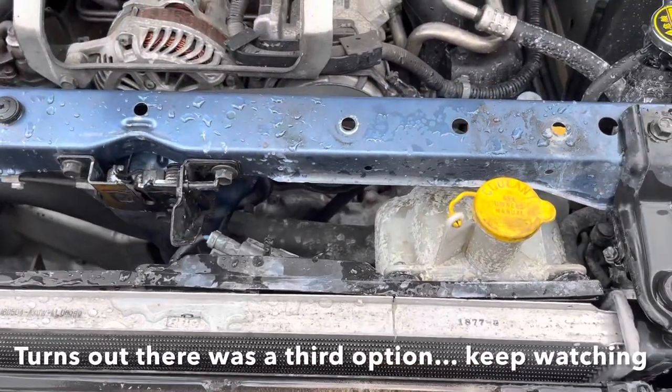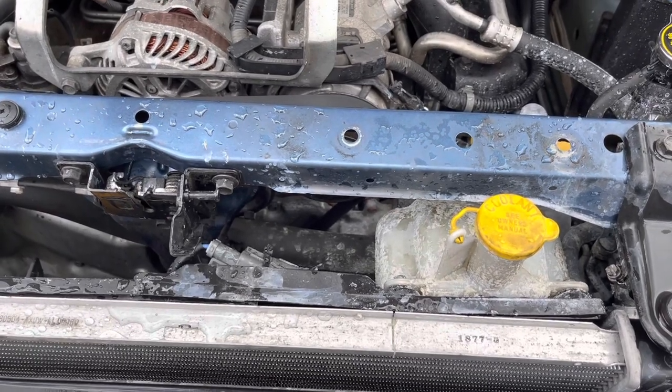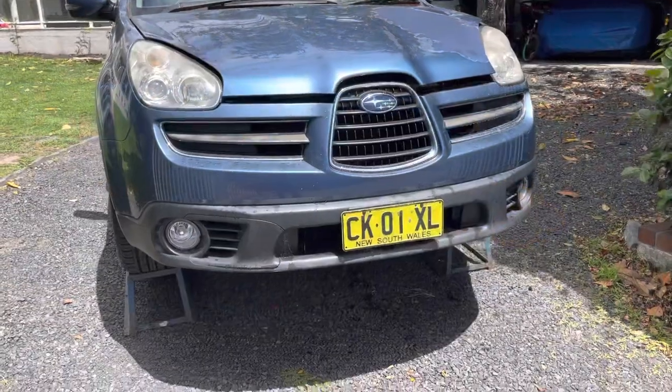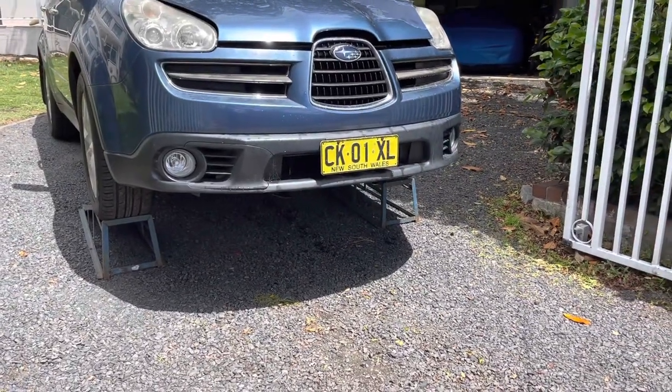Since the thermostat's the easy one to check first, that's what we'll deal with. And we'll get rid of that thermostat and see if we get flow. All right, this is as close as I get to a lift. Certainly enough space under there to work.